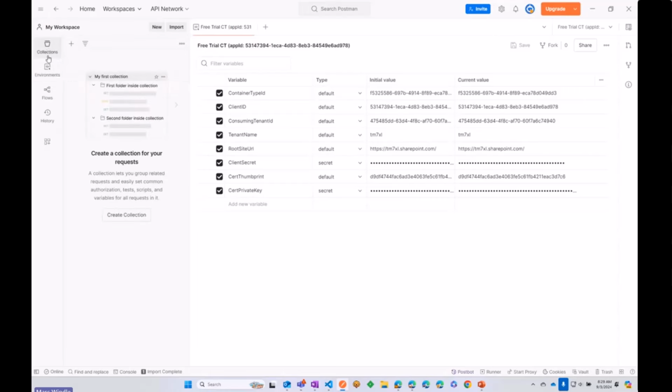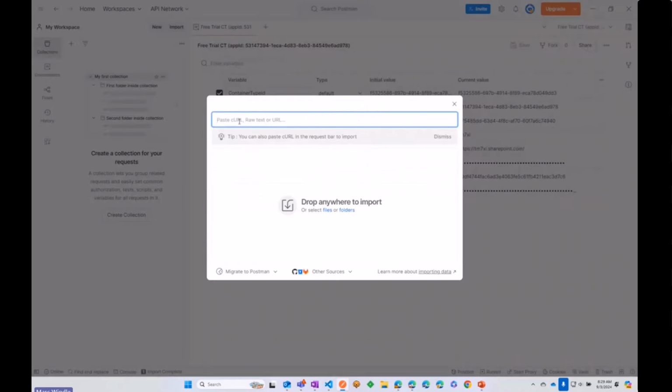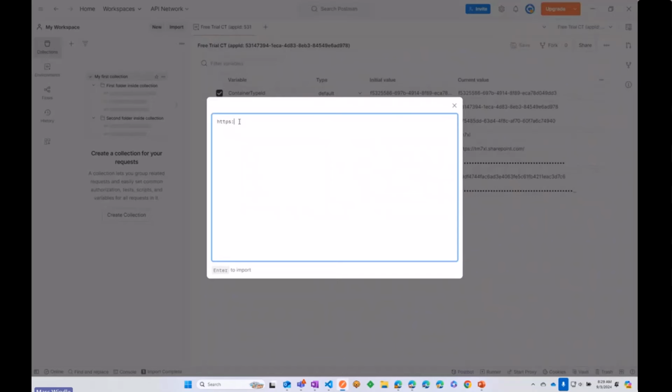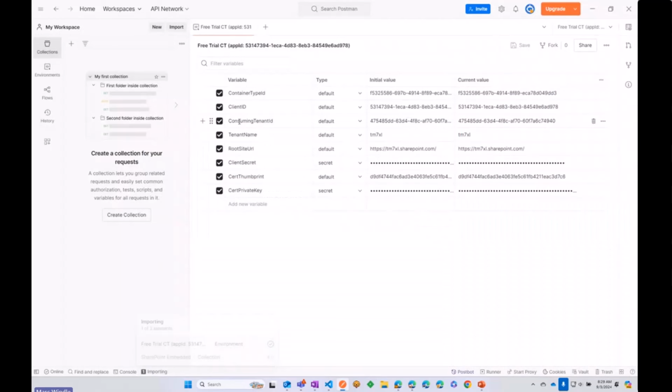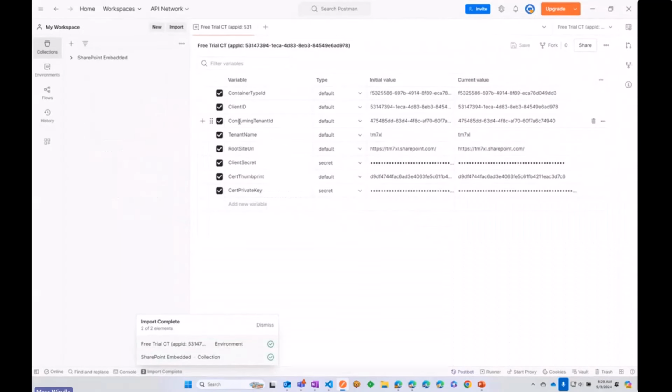This is where, if you haven't set up Postman yet, you can download our SharePoint Embedded Postman collection. To do that, all you have to do is go to https://aka.ms/spe-postman. Once you do that, it should also import that Postman collection directly from our open source GitHub repo. So I can expand that. Within the SharePoint Embedded Postman collection, there are two folders. Because this is using Graph APIs, using standard Microsoft identity and sign-in, I can access that with either app-only authentication or delegated authentication where I have an app plus a user.